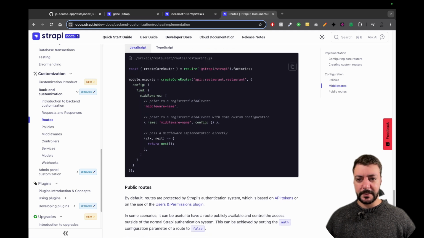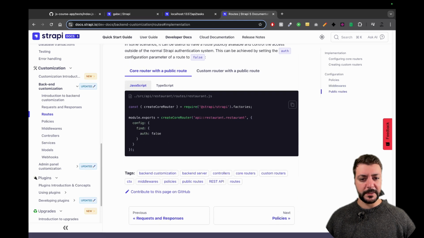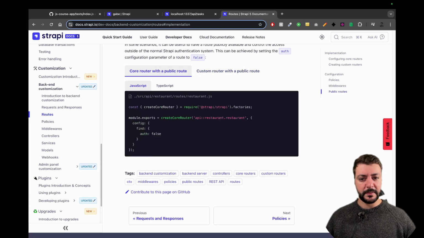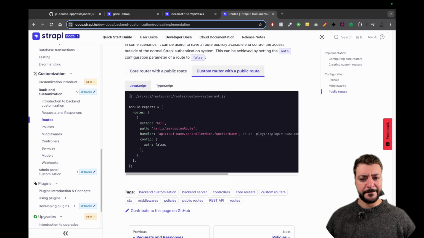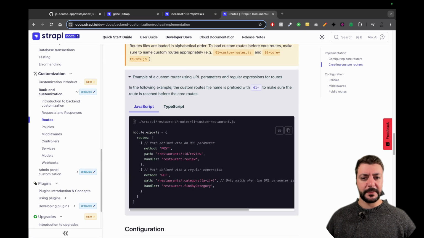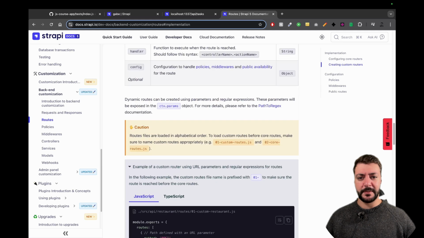This is routes and not controllers, so maybe that's why. This seems to be just the routes and not the controllers, but it's okay. It's not a big deal.